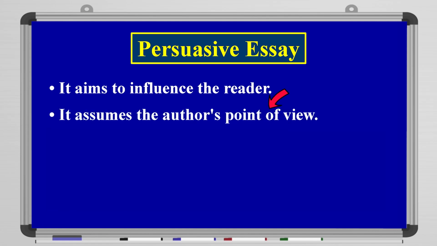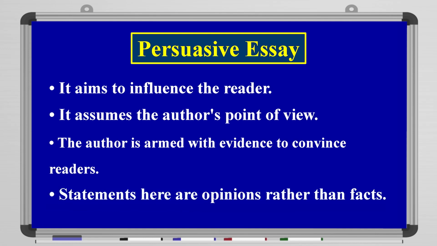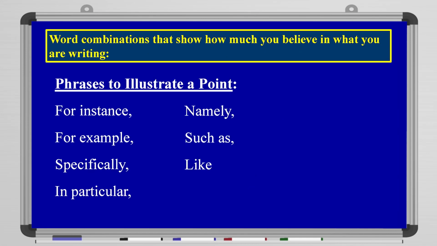It assumes the author's point of view. I have to mention my point of view regarding the topic I'm writing about. And then I have to provide evidence to convince the reader, not just mention my opinion. I have to convince them with evidence so that they will believe me. And then the statements mentioned in this essay are usually opinions, not facts, because I'm trying to persuade them with my ideas.